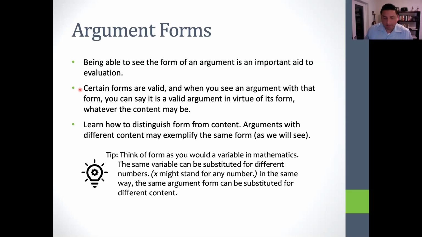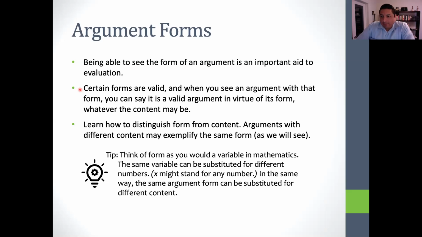Recall what I said about evaluating some of the deductive arguments in the previous sessions. I mentioned that if you put on your alien hat, you have to abstract from content and just look at the information that's provided in the arguments to determine whether an argument is such that if the information provided in the premises is true, then the conclusion must be true, right? That was an instance where we're actually abstracting form from content, and in this chapter, we're going to take this even further and do it intentionally.